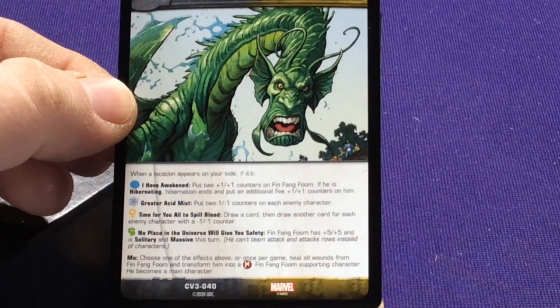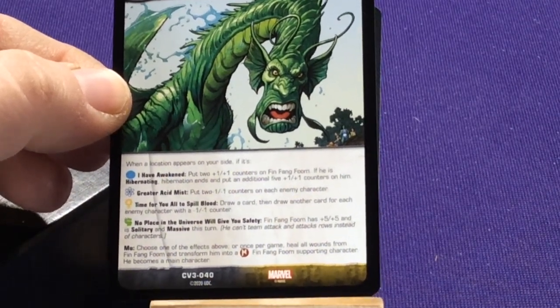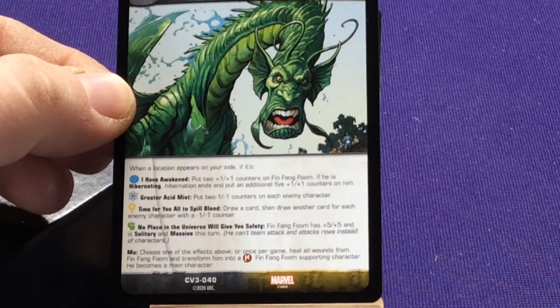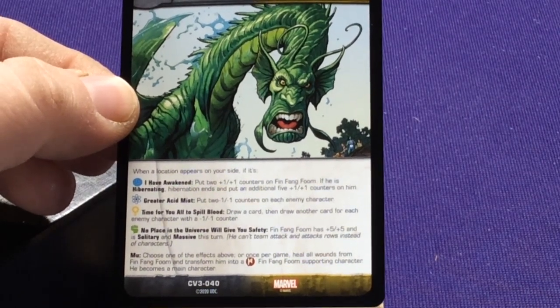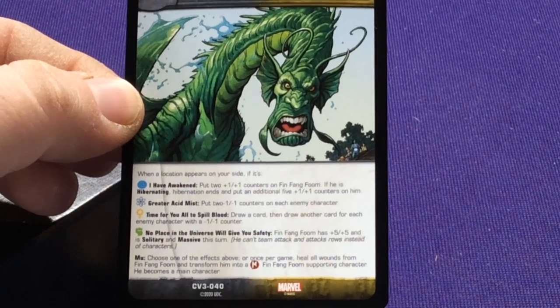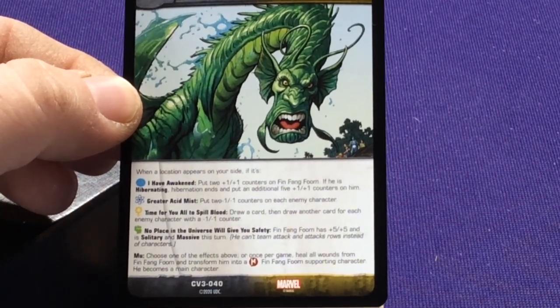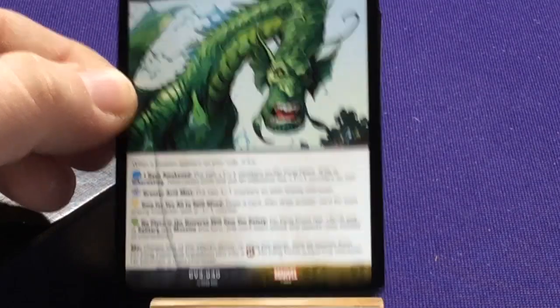Yeah, so he just attacks straight up an entire row. And then if you play the special location Mew, choose one of the effects from above, or once per game, heal all wounds from Fang Fang Boom and transform him into the Monsters Unleashed Fang Fang Boom supporting character. He becomes a main character. So that's crazy.